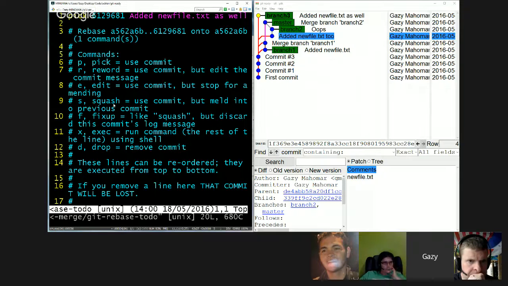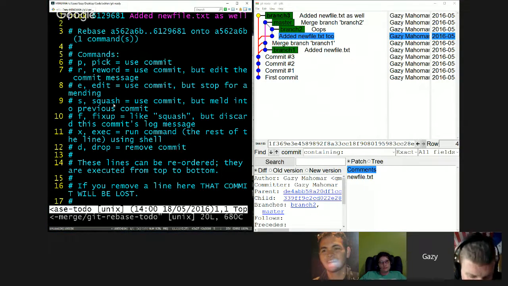Squash is an interesting one. For those of us who tend to commit really small things, and I say us because I do it often, because we're getting up or leaving the house right now and we just want to make sure that everything we've done is saved, or we're pair programming.